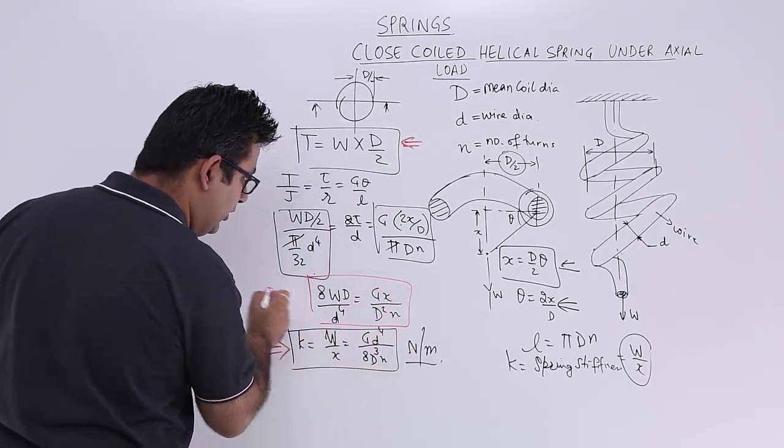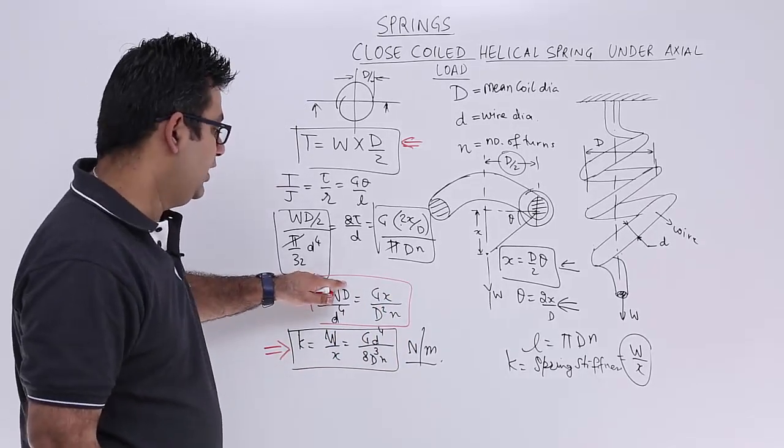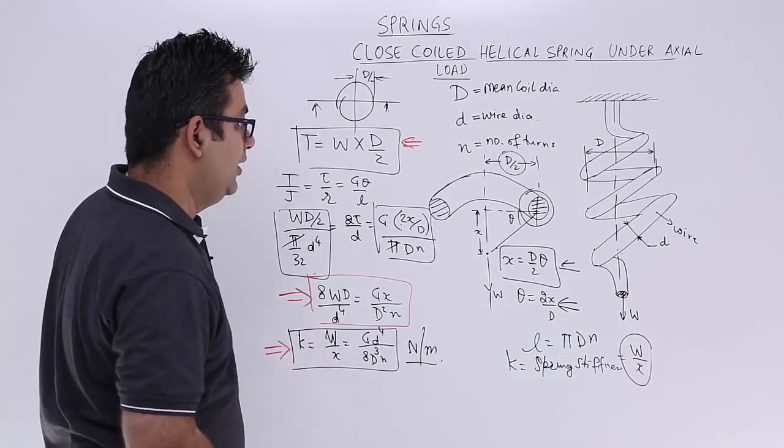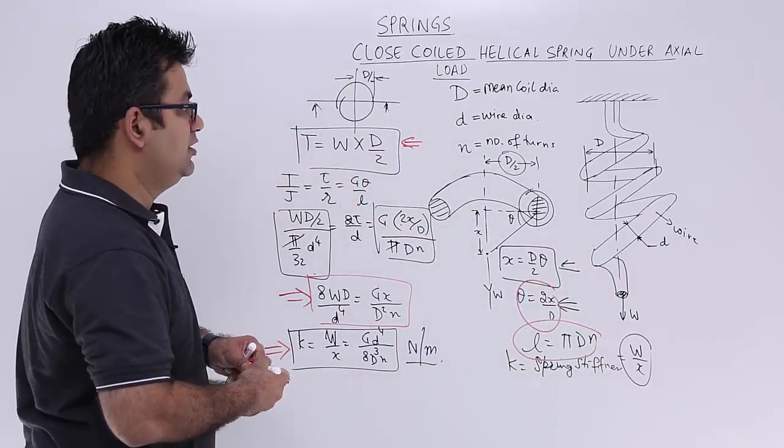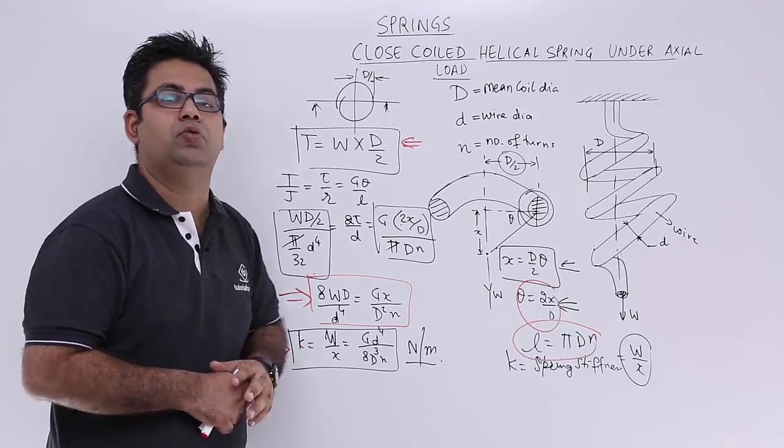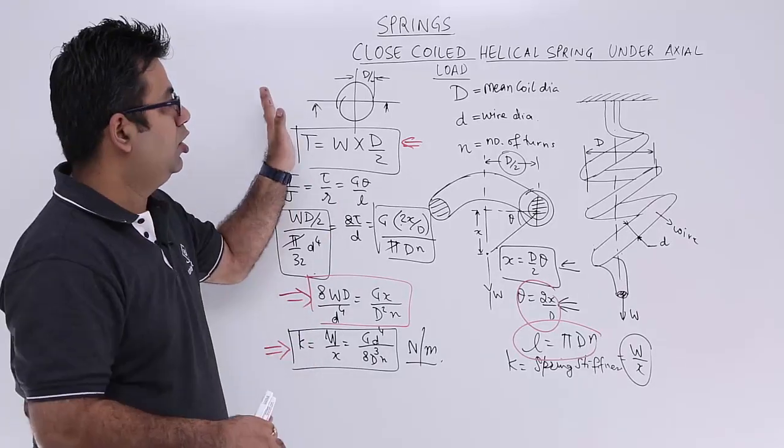Should also note down this one to get the value for sometimes load or capital D or whatever the property is to be found out. And you should also note down this part and this part. So this is how you have to analyze this kind of spring. Now let's move on to the next video and look at some basic questions on this topic.